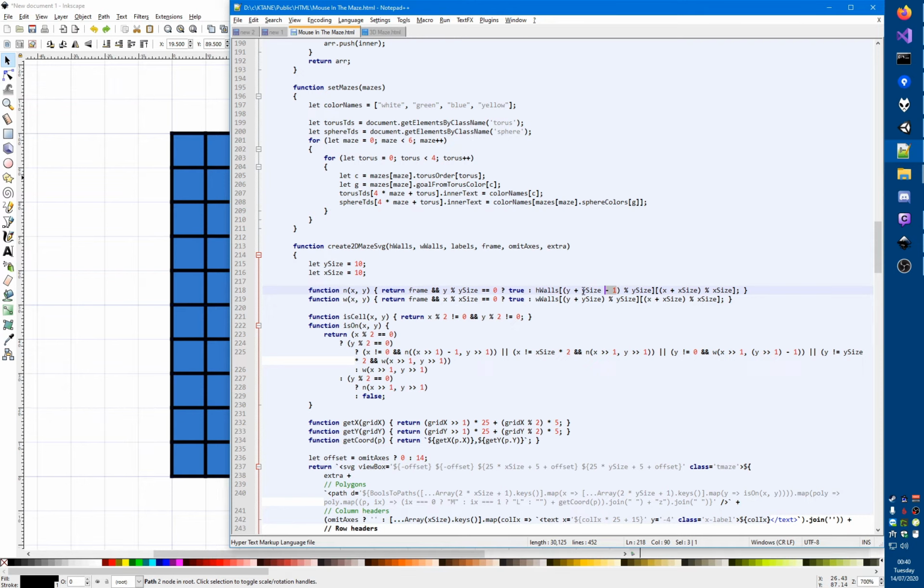Now, obviously, the thing is, y could actually be negative, but it could only be -1, I think, for the algorithm. And therefore, adding another -1 is fine, as long as we add the 10, we're in the positive, so it's fine. Okay, so that should be fine, and then of course the x-coordinate doesn't change. Now in the case of the west wall, let's see, if we are on the left, and we need a frame, then the answer is yes. There is a wall to the west of the westmost square, right? But for everything else, we now need to swap these two, and we need to be careful.